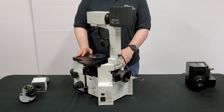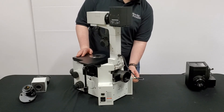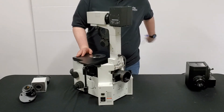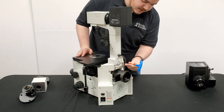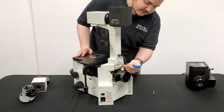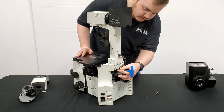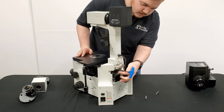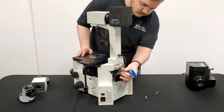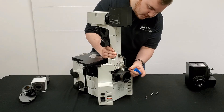Next we're going to be removing the upper illuminator assembly arm right here. That's with these four screws and this plug right here. We'll go ahead and start with the plug — simply twist the collar, give it a little wiggle, set it off to the side so it's out of your way. Then on to the screws. Here you'll need your trusty 4mm T-wrench. Simply slip it in, loosen them a few turns, and when they're loose pop them out and set them off to the side. On the last screw, go ahead and put your hand on the base of this so that it doesn't fall over, and start to loosen.